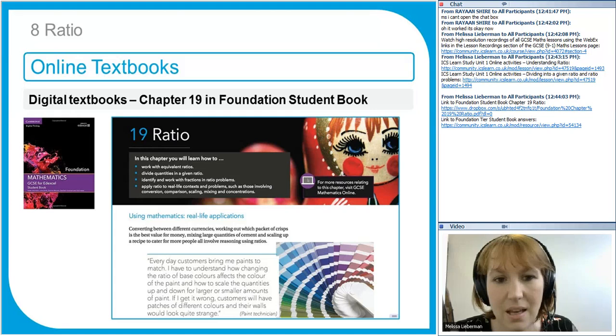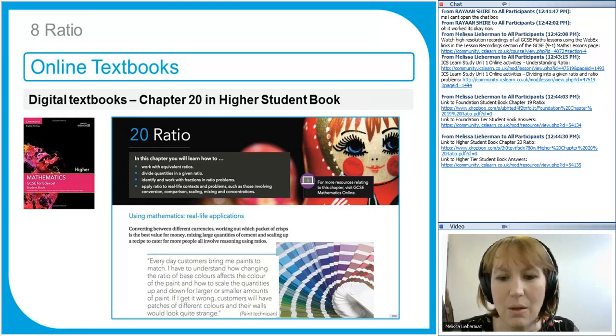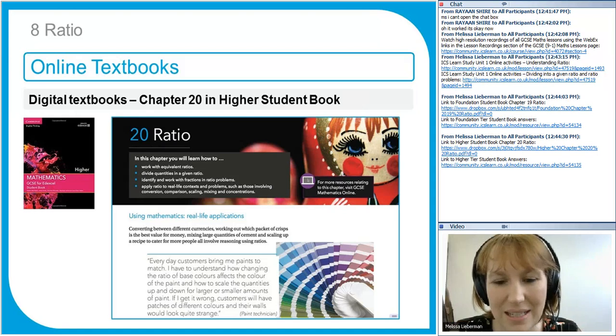All of chapter 19 covers ratio, so do as much of that chapter as you can. There are lots of worked examples and descriptions of the theory, so read through that chapter as well as looking at the exercises from the worked examples. And if you want to work through the harder questions, try the questions in the higher tier book, if the foundation tier is not challenging enough for you. That doesn't mean you need to do the higher tier book if you're doing the higher tier exam. It just might have slightly more difficult and challenging questions.